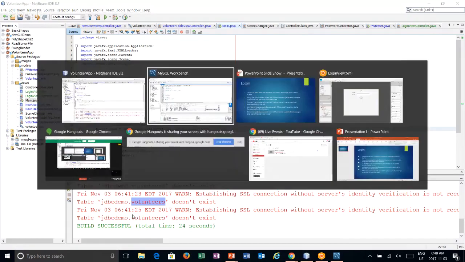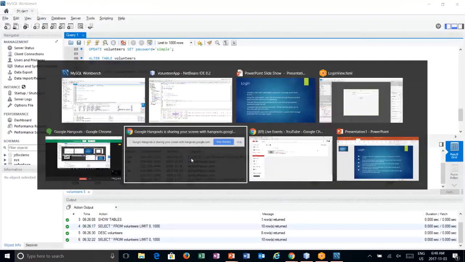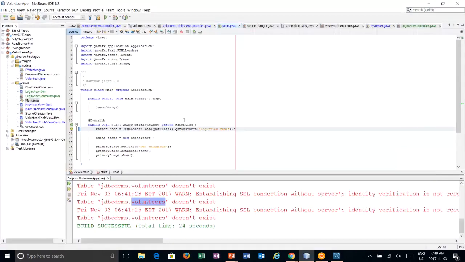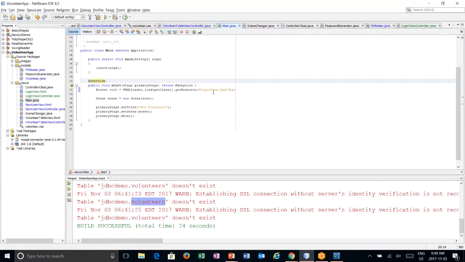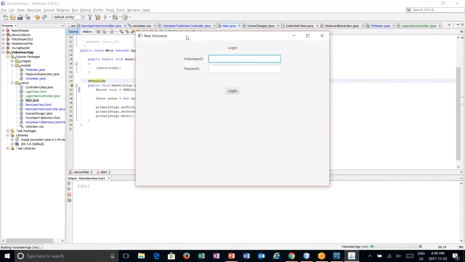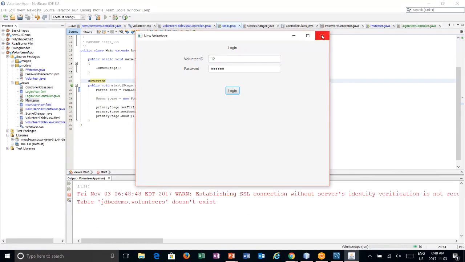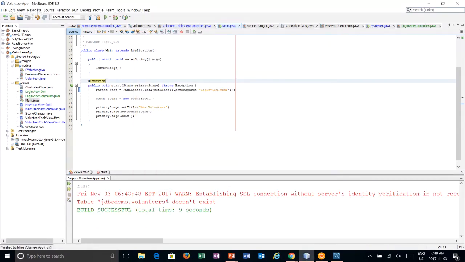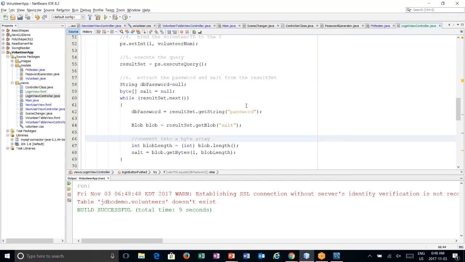So let's take a look here at our setup when we were creating our login view. If I hit play right now, we don't get any error messages. As soon as I hit the login button, this is where the problem comes in. So we need to figure out what's going wrong with our login view controller.